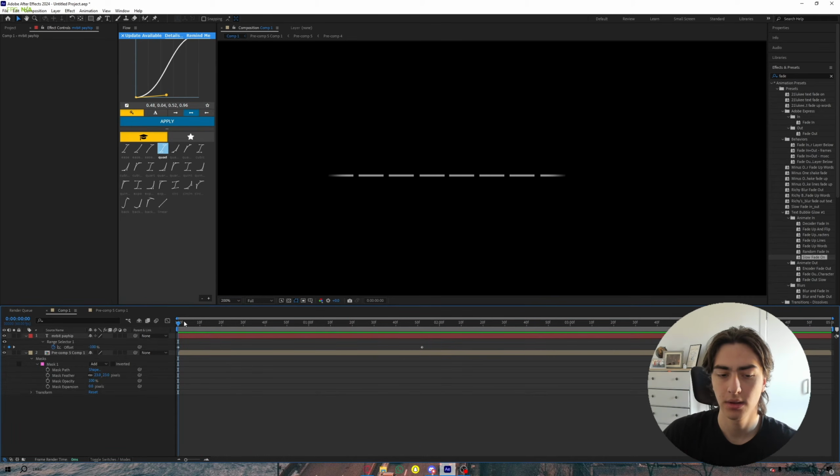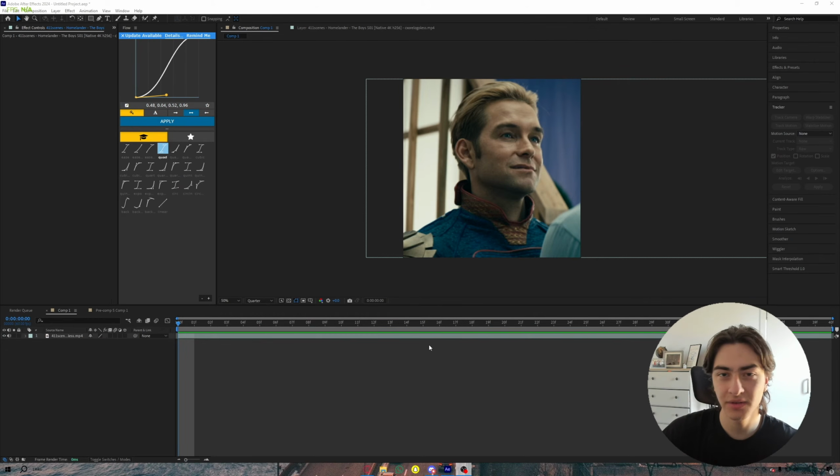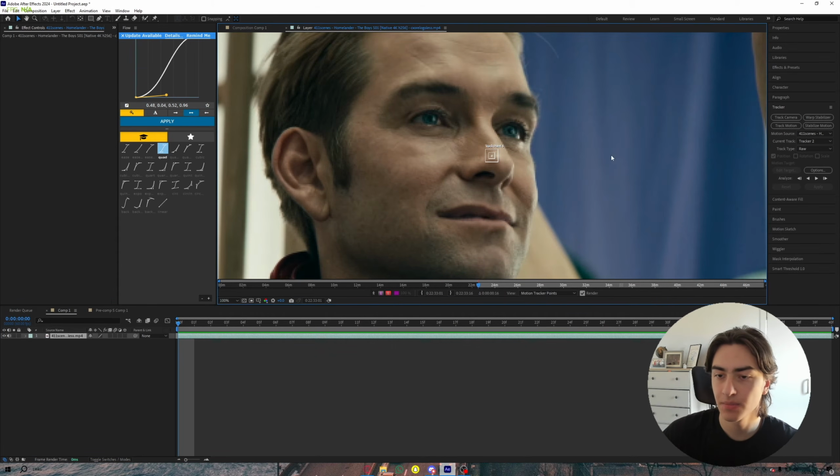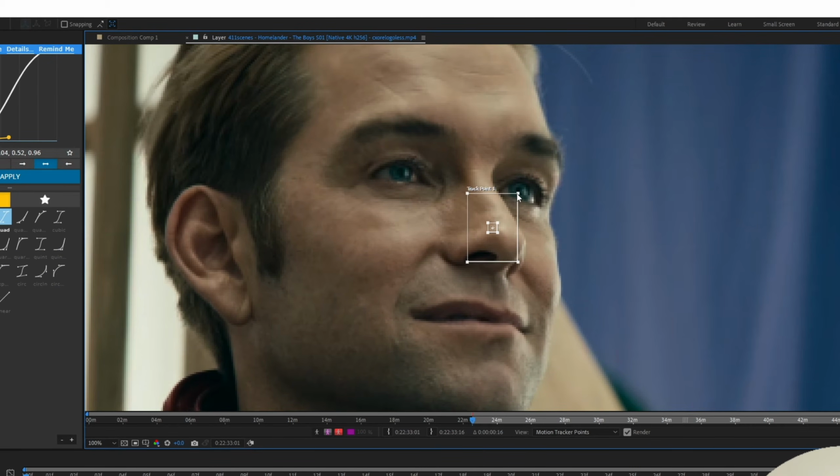Yeah, there you go. So the third text we're going to be doing is this face stack text. It's not very difficult to make, but it's kind of complicated on how the steps are. So double click it. Instead of face stacking like you do with stabilized motion, you're going to do the track motion now. And it's the same process. It's literally just face tracking but with stabilized motion.